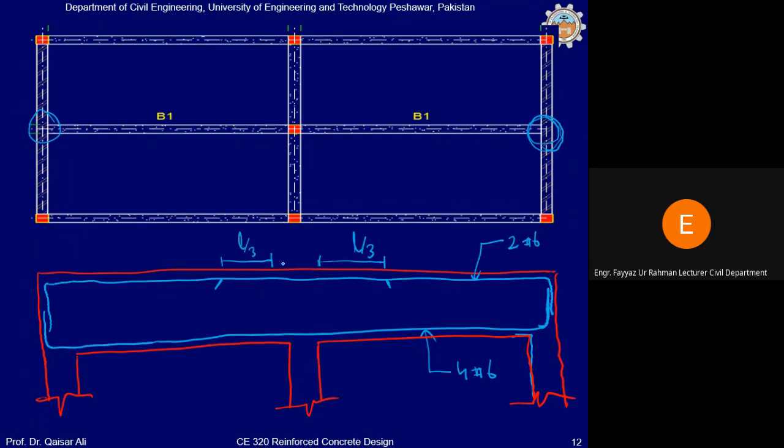So L/3 and this is the column width. इसको आप ऐड करें, you can calculate the length of these bars which will be provided at the interior support. तो 3 bars additionally आप प्रोवाइड करेंगे तो टोटल कितने बन जाएंगे ये bars? 5 number 6 bars will be provided in the first layer, but since we need 7 number 6 total bars, so 2 bars will be provided in the second layer like this.